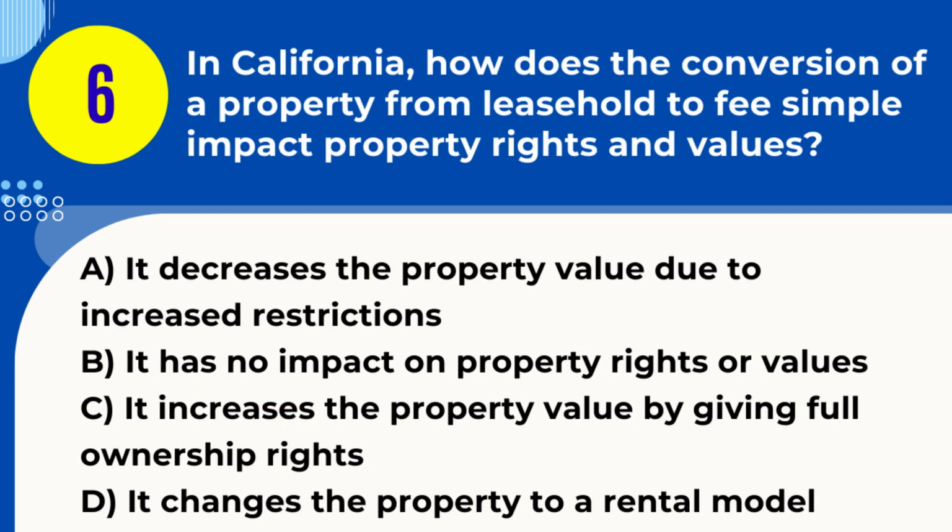Question 6. In California, how does the conversion of a property from leasehold to fee simple impact property rights and values? A. It decreases the property value due to increased restrictions. B. It has no impact on property rights or values. C. It increases the property value by giving full ownership rights. D. It changes the property to a rental model.